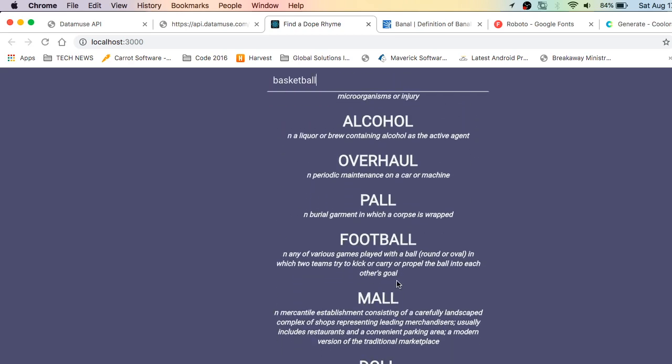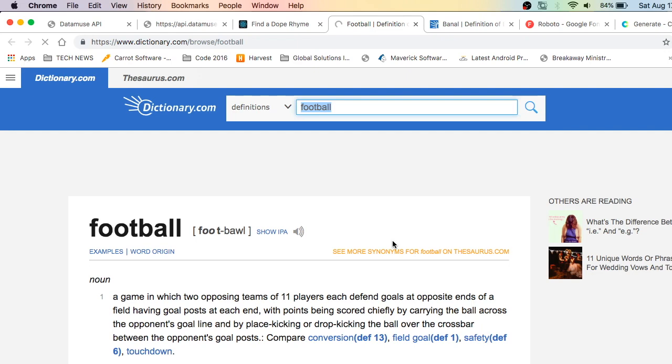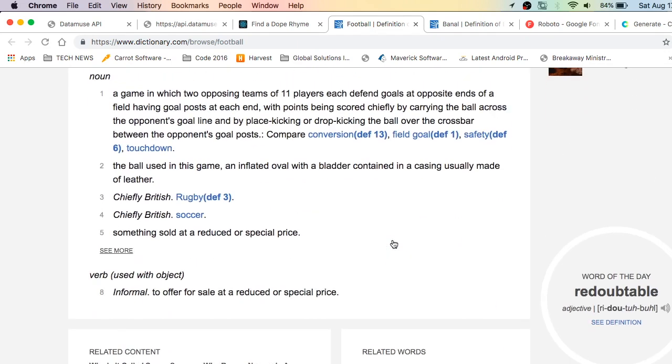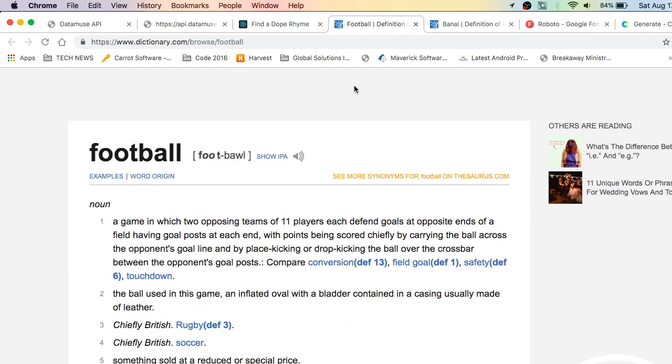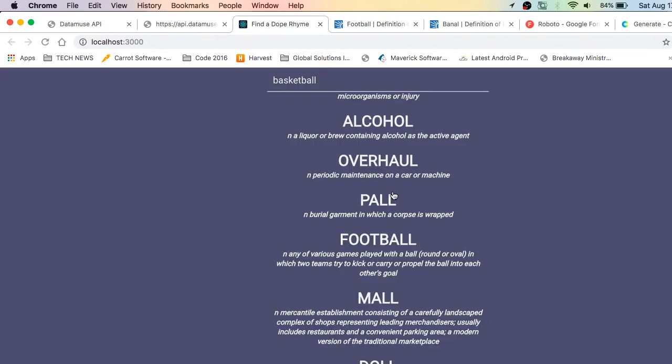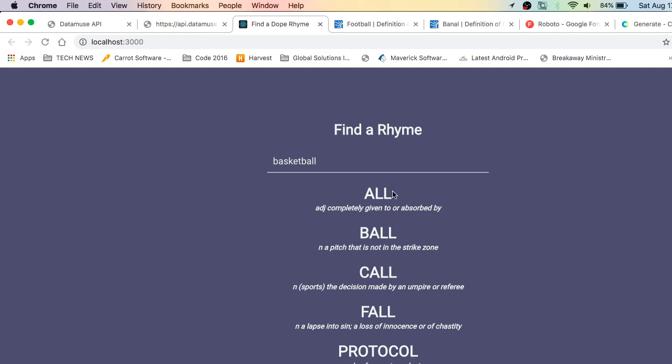And you can see underneath the words, they also have the definition of the word. And if you click on any word, it'll take you to the dictionary.com definition of the word. So if you want some more definitions, you have more options besides just the one. So let's get right into it.